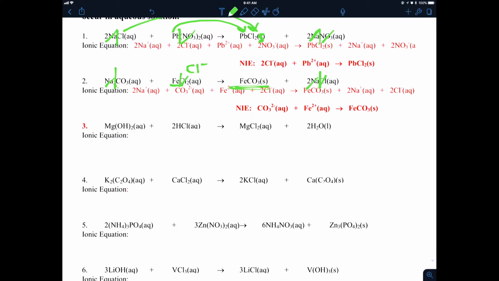So what we can do here is, like I said before, you look at your equations and you see how they're going to work out. So what we have here is your Mg, your magnesium hydroxide, and your hydrochloric acid. Well, shocker, hydrochloric acid is a strong acid, which means it's always going to break apart. And then what do we have over here? We have MgCl2. All chlorines break apart except for a few, and magnesium is not one of those. And then we have H2O, which is a liquid here, which is different. It is not aqueous. H2O will not be breaking apart. So there you have that.